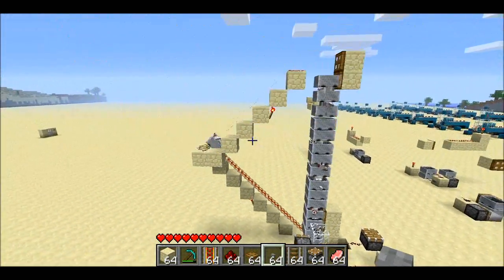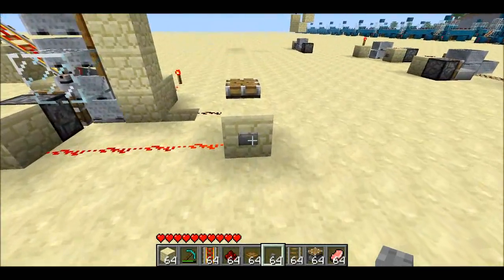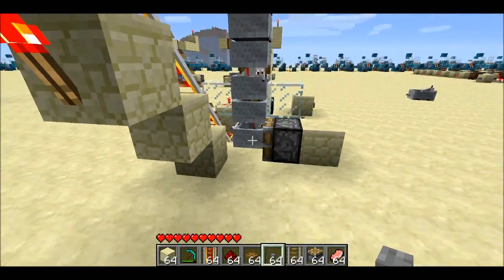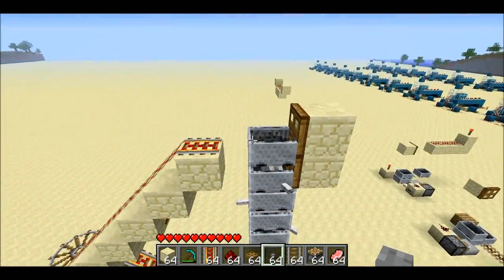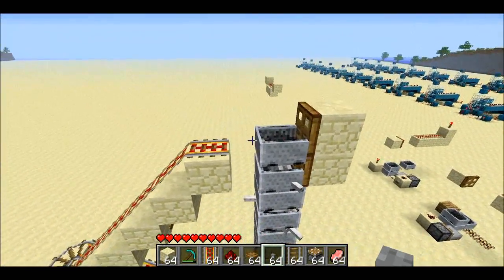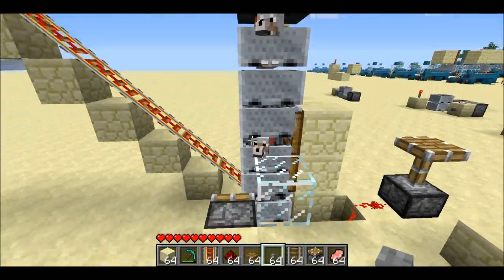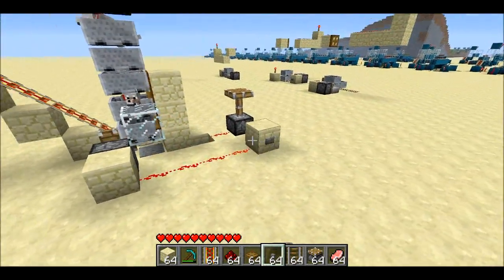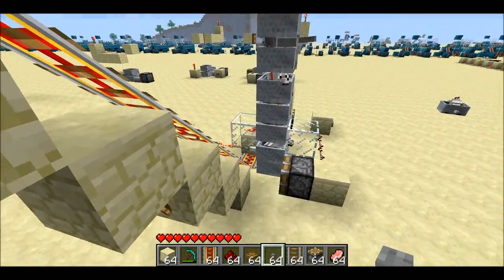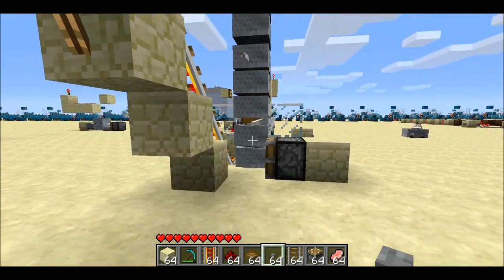Each time I push the button, it cycles through the minecarts. The button extends a piston, which is able to push the minecart because up here at the top there are a couple of hatches keeping the minecart from going all the way up against the block, which means the minecart's hanging over just enough into this block that it allows the piston to push it. A piece of glass here stops the piston from pushing the second from bottom minecart.